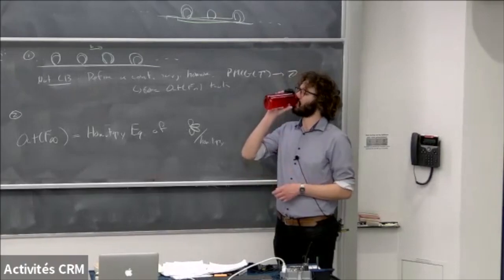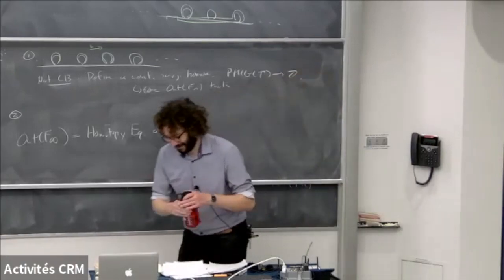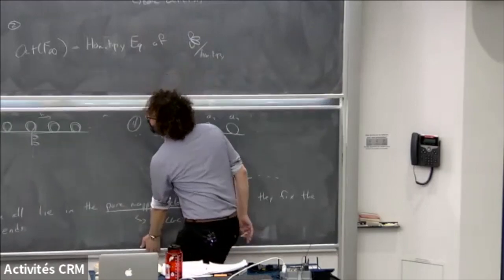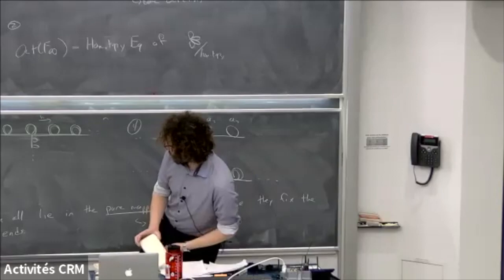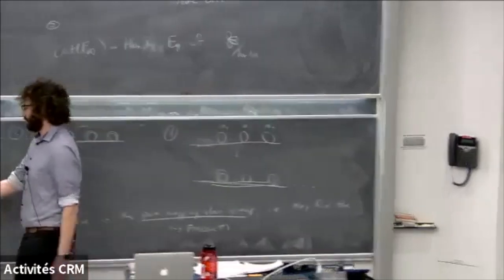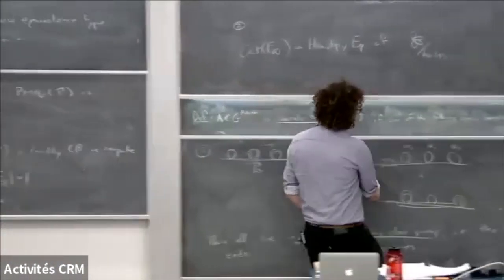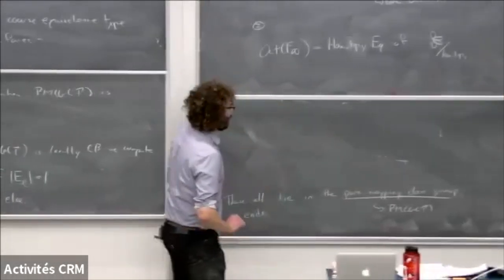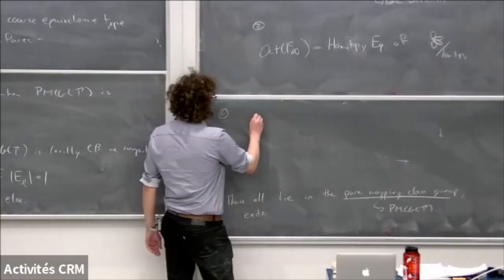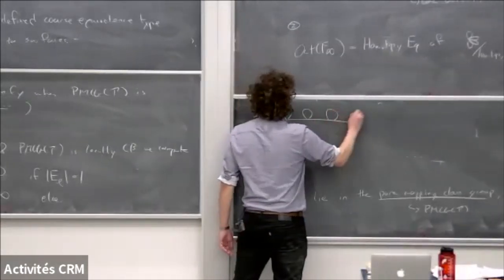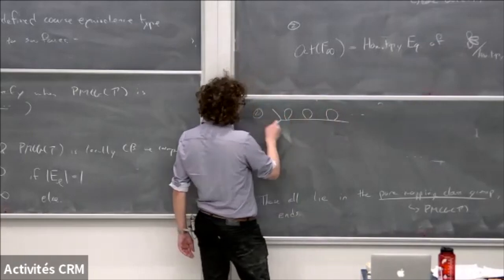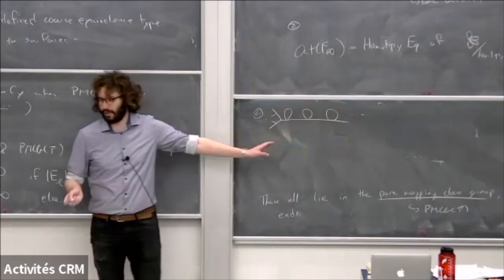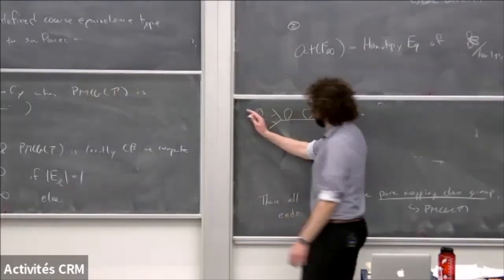What was supposed to be the second example? Yeah. So the second example is where you get another way to see non-CB-ness, where you see this dimension zero-ness sort of. So I guess it's also something like this. I already said if you don't have this tree over here, if you just have the one-ended thing, then you are CB. But even just putting a tree over here is enough.